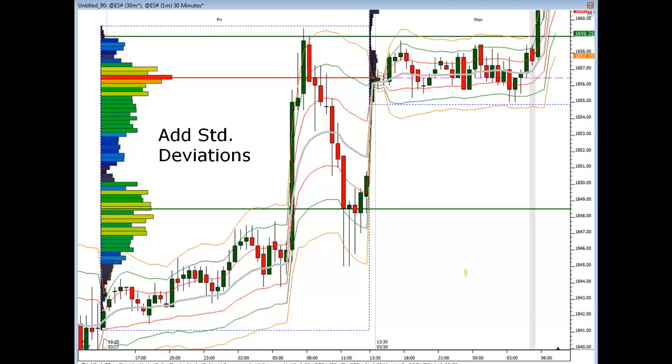All right. Now, let's add some standard deviations to our chart with the profile and with the VWAP. So now I have put the standard deviations on, and it begins to present us with lots of other interesting opportunities. Let's take a look at them. Value area high. Take a look. Third standard deviation. We're also at a value area high. You should short without hesitation.